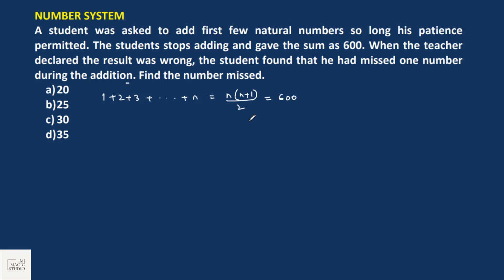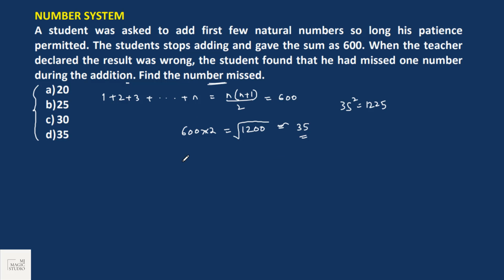These are all particular sums of triangular numbers. If options are not given, why invest time in solving unnecessarily? How to do this if the question has no options: whatever total is given, multiply that by 2. That is 1200. And try to identify the root of this number nearby. Okay, 35 square, we know, is 1225. That means 1200 is near to 35 square. So the key is to use 35 now.